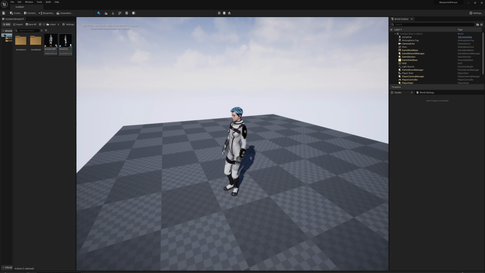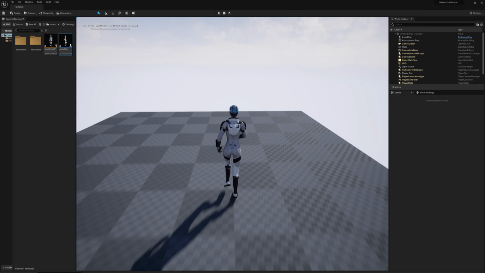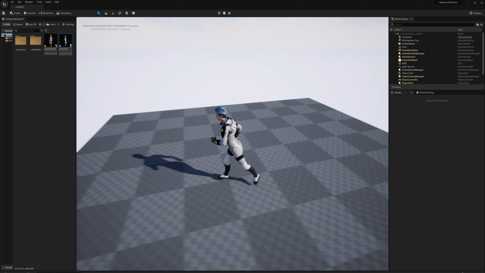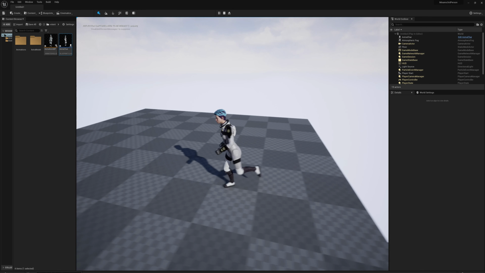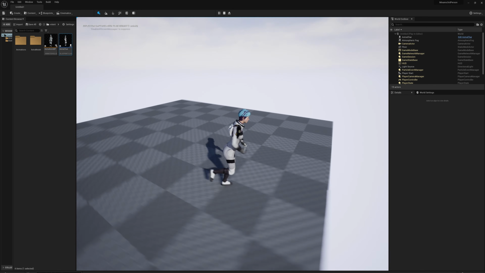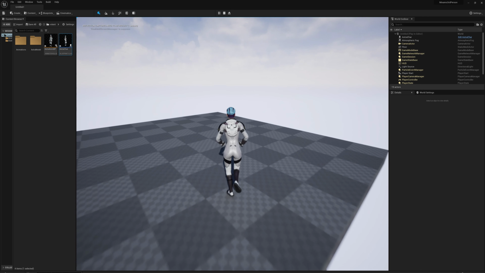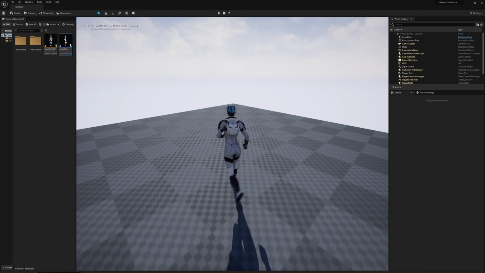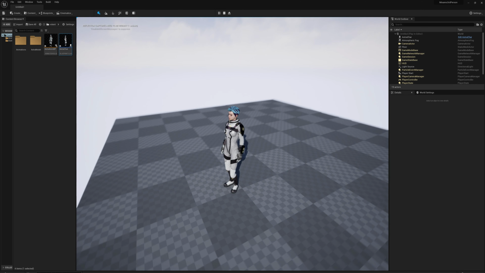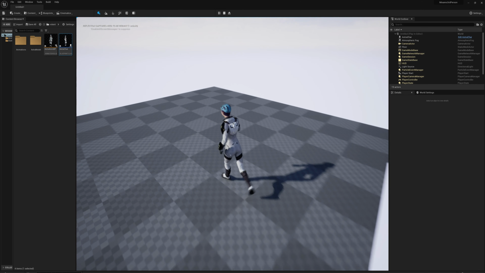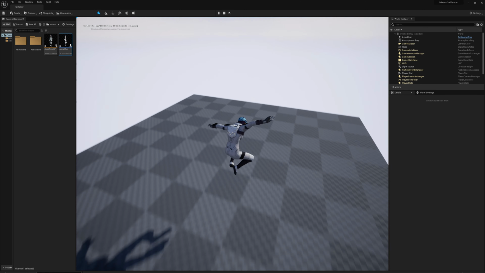Now we'll take a look, and I should have a bit more natural start-stop action. Okay, now that feels pretty good on the start. It's a lot more smooth from standing in idle to jogging. The stop is still a little bit abrupt, and so you could play with deceleration or braking friction or other numbers like that to get a more natural feel. But essentially, this is the setup.